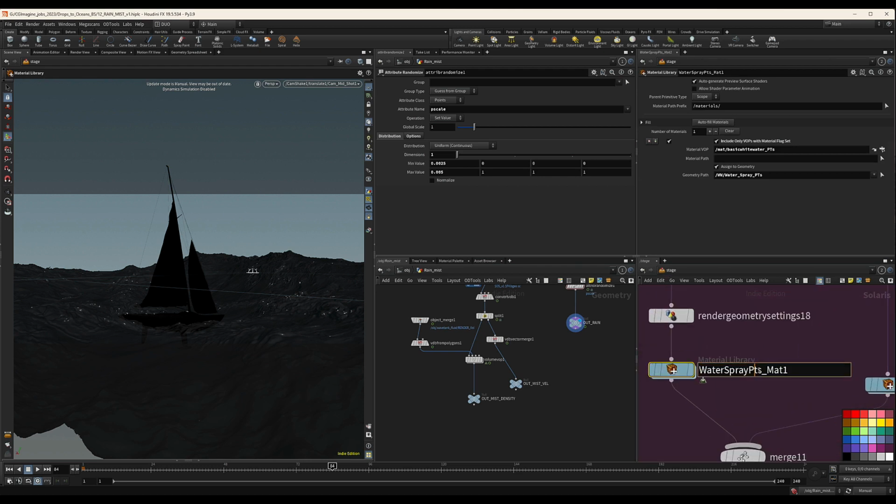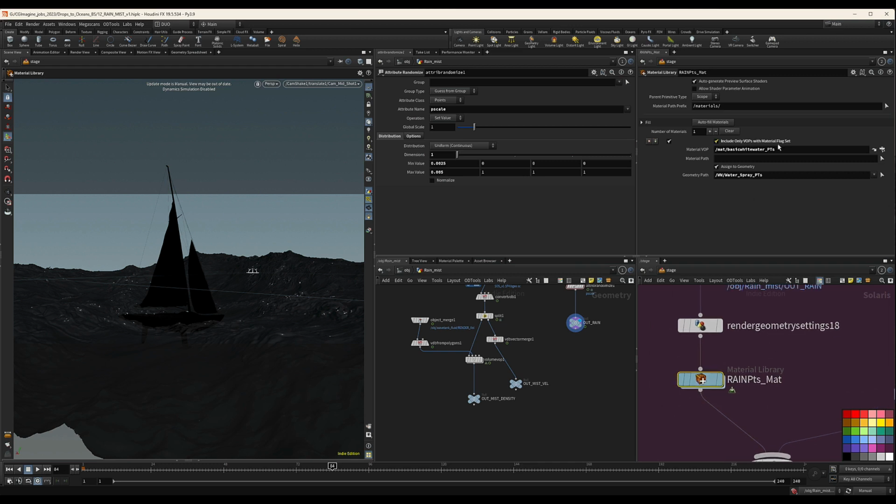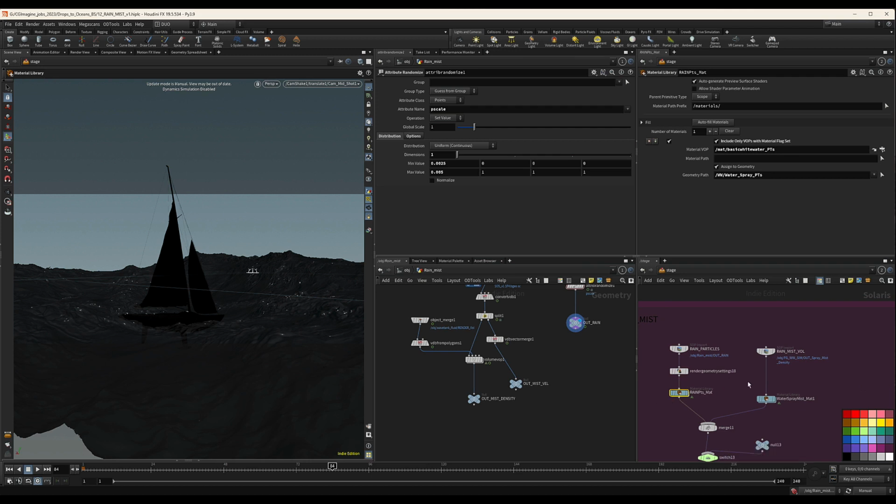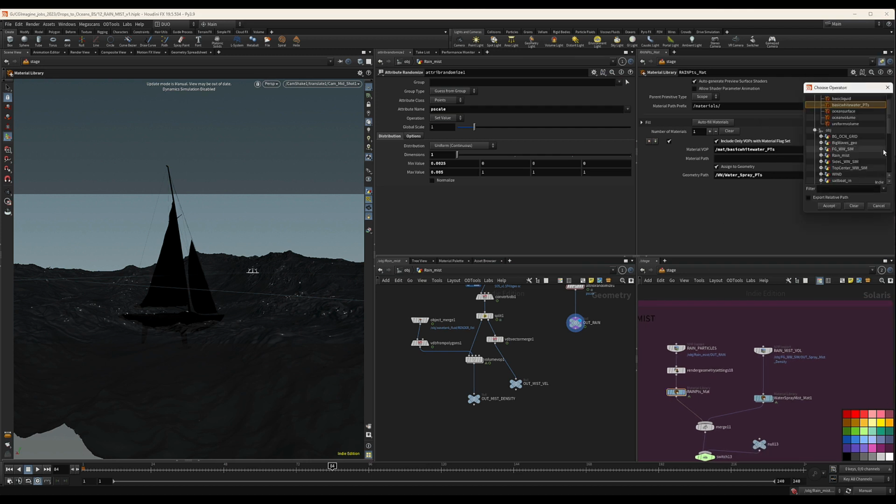And this is rain points matte. Let's do that and then rename it and set it correctly, because we need to set this to stage.